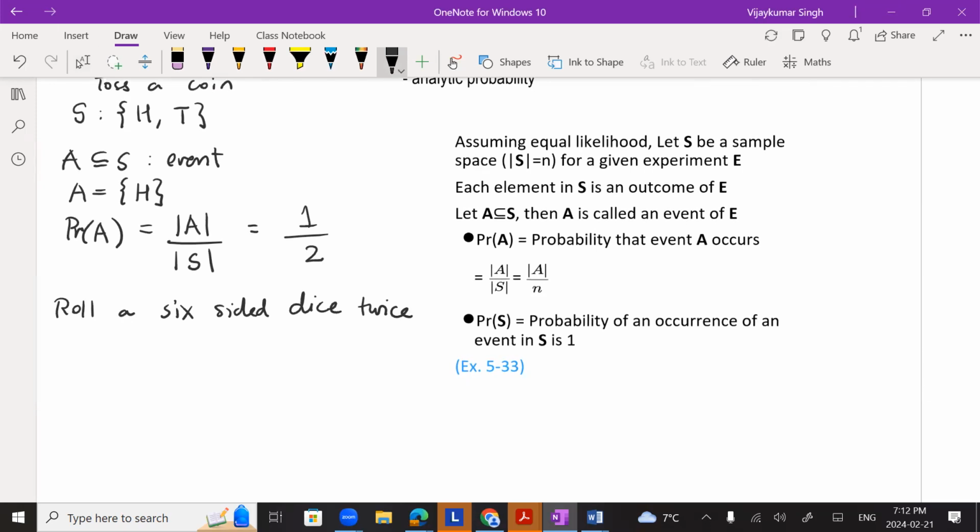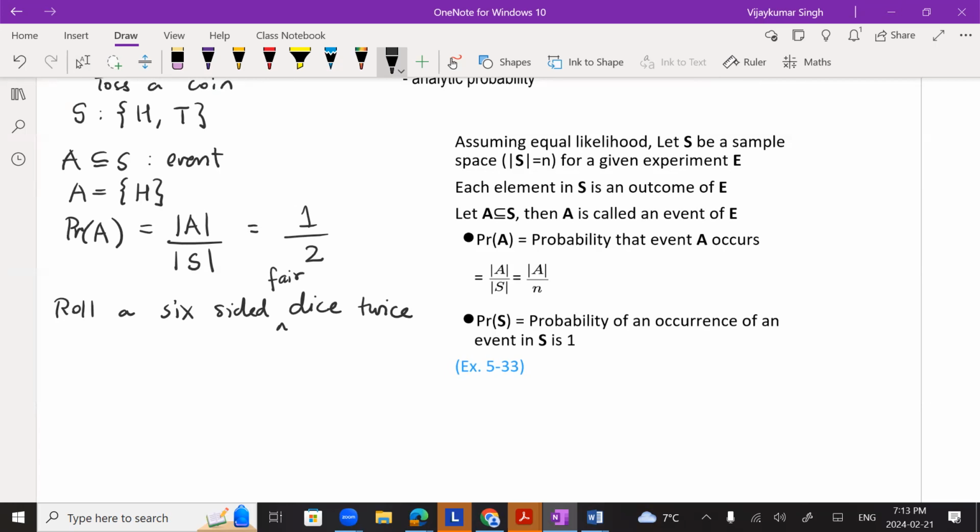Twice. Okay. And let's say basically this dice is what do you say, an unbiased dice or fair dice. Right. If it is not, say if you take a square and cut it into a really thin shape like that, no matter how you throw it, it's going to land either on the top or bottom, right? So that's not a fair dice. A fair dice means what? All the numbers are equally likely.